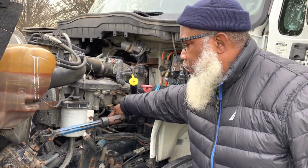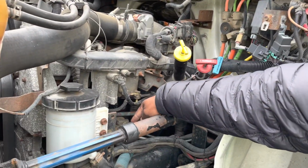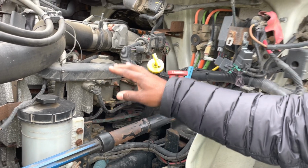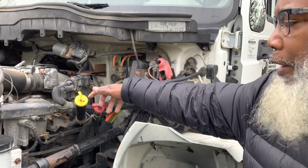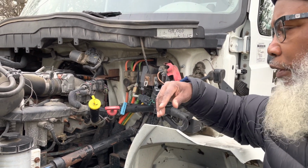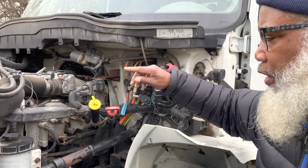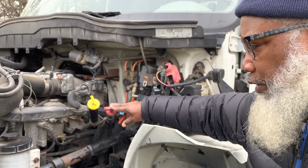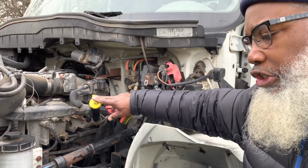Now, my air compressor and the steering pump, they're on the side of the engine, so they're gear driven. And how I would check my dipsticks, I would pull them out, wipe them off, insert them back in, pull them back out, and they should read between the add and the full mark. The transmission, you check with the engine running. The oil, you check with the engine off.